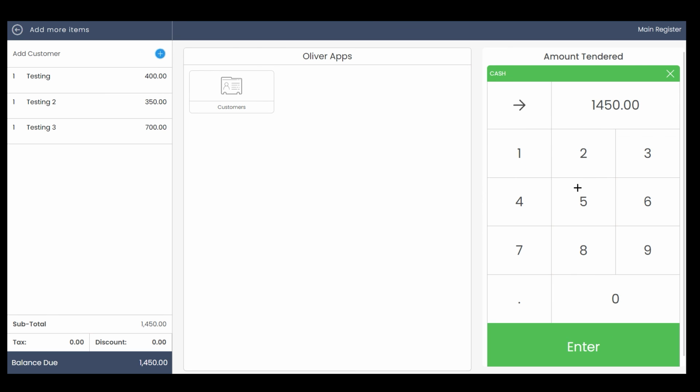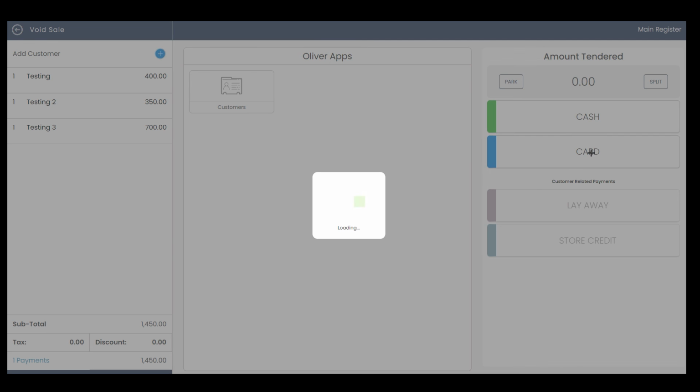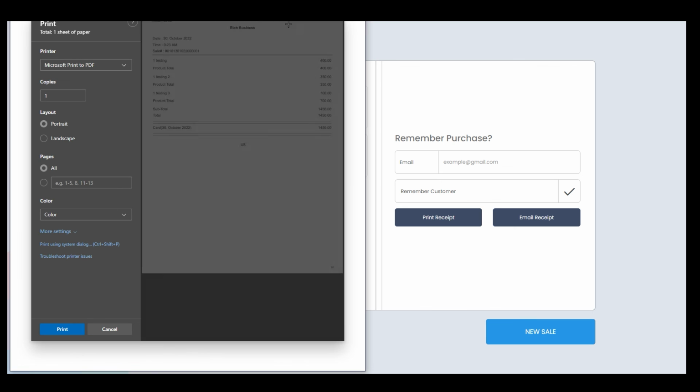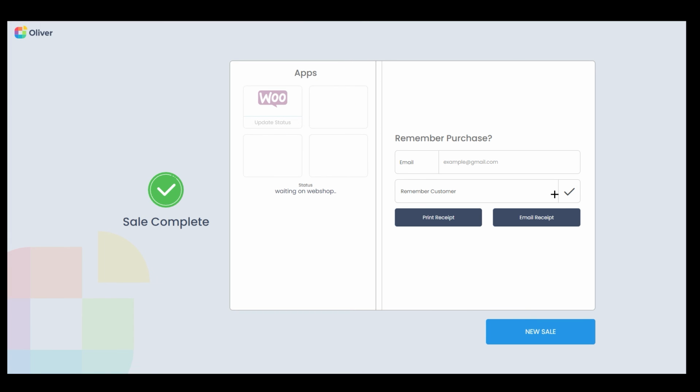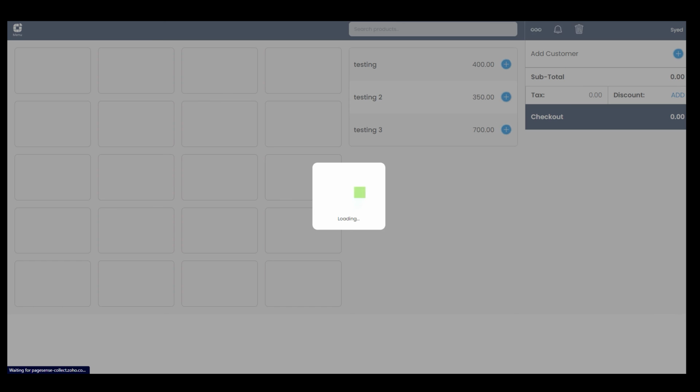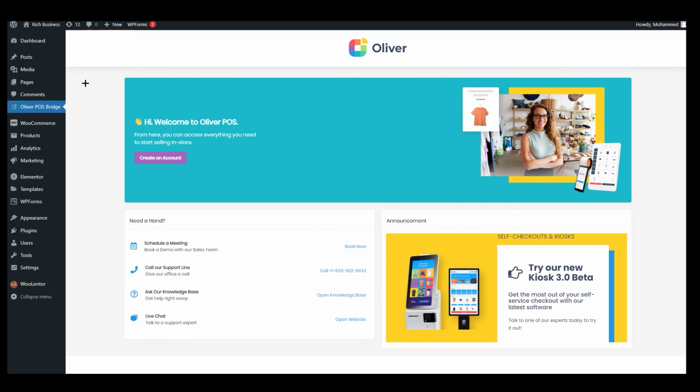You can see the cards. And if someone wants to add a card, if you have already added Stripe and other things, you can also do that. I'm just going to close all of that. So that's it. This is how you are going to add your point of sale. And it's very easy. Oliver point of sale is a tool which you can use and take advantage of. So please go ahead, and I would recommend you to use that.